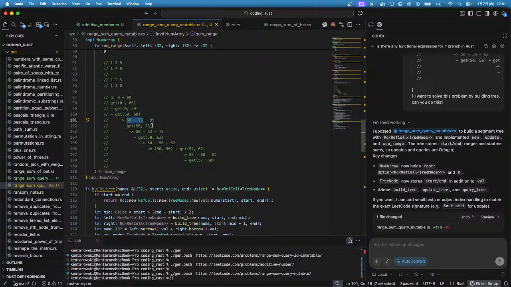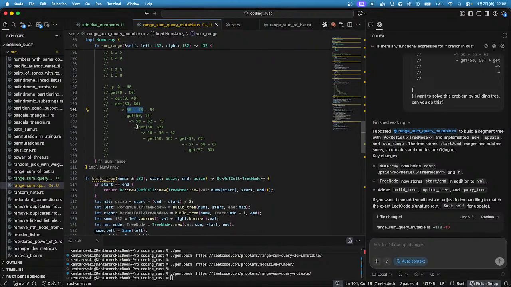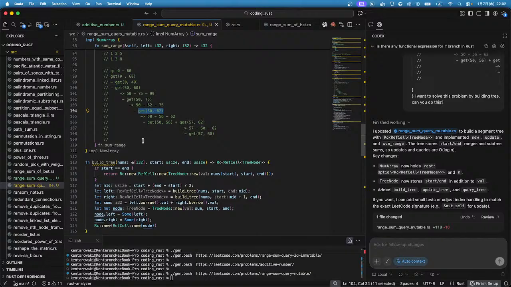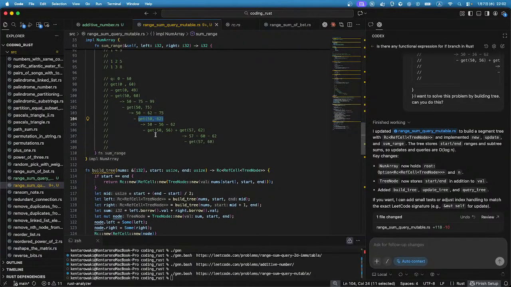This is also overranged, so yeah, we split it further, and it's like this. The left part would be 50 to 62. This is a little bit further overranged, right?